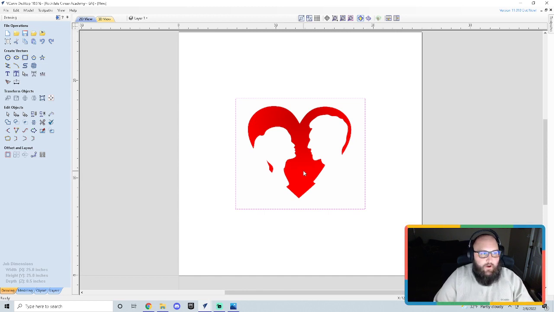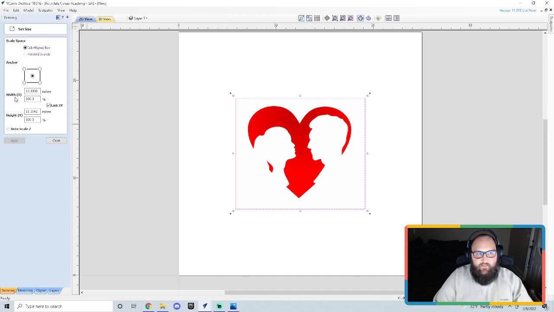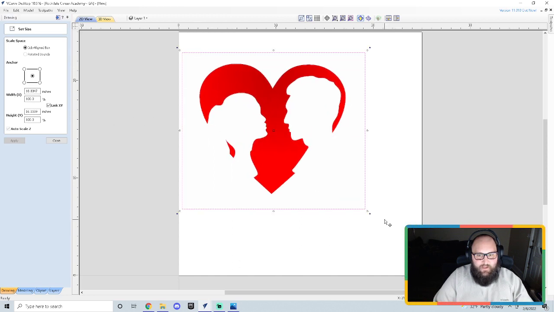Okay, moving on. I'm going to click on the image, and over here we have what's called the Transform Objects section. If you hover your cursor over, we can Move. The second one is Set Selected Object Size, which is like our scale tool. We have Rotate, Mirror, Distort, and Align. I'm going to use the second one, Set Selected Object Size, which allows me to grab it and make it bigger.